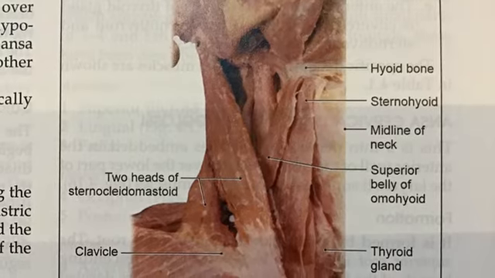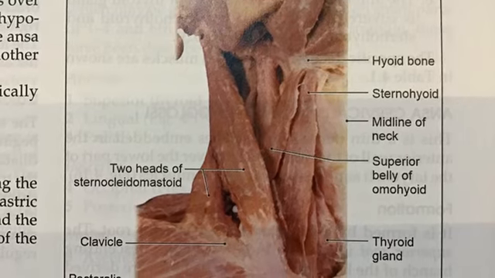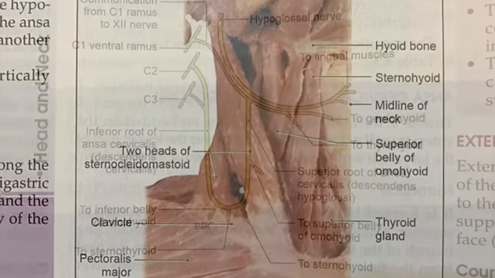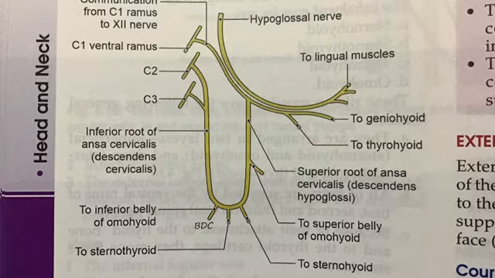In the anterior triangle, the lower part is the muscular triangle, where all the strap muscles are seen. Ansa cervicalis is a thin nerve loop embedded in the anterior wall of the carotid sheath over the lower part of the larynx. It supplies the infrahyoid muscles. It is formed by a superior and an inferior root. The superior root is a continuation of the descending branch of the hypoglossal nerve. Its fibers are derived from the first cervical nerve. The inferior root, from the descending cervical nerve, is derived from the second and third cervical spinal nerves. The superior root supplies the superior belly of omohyoid.